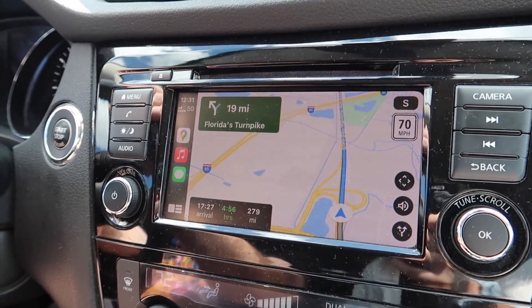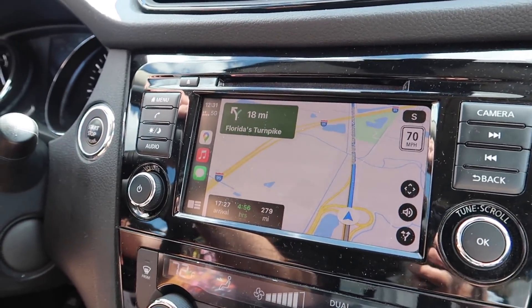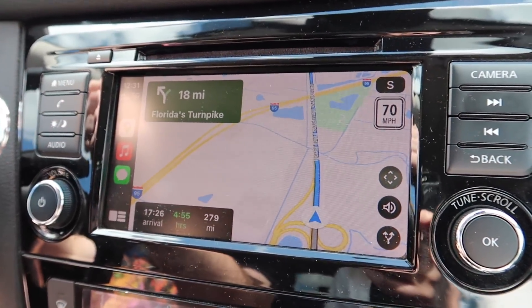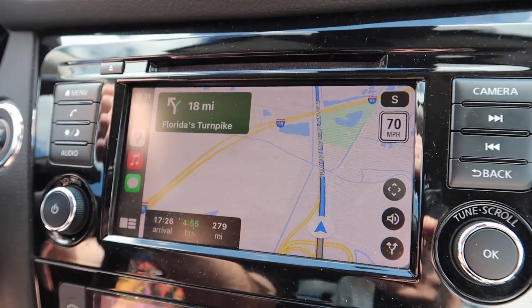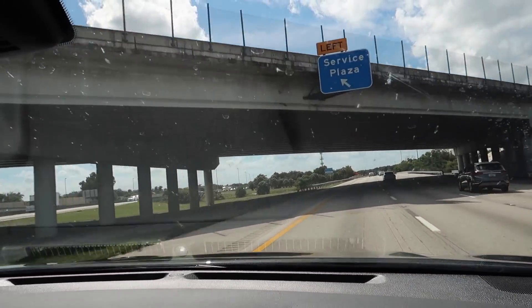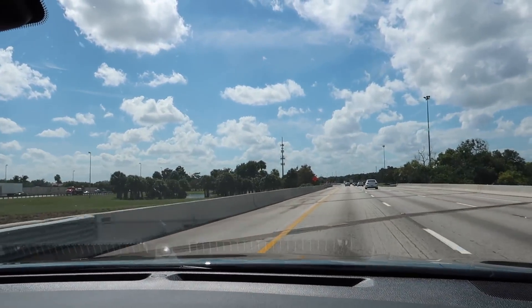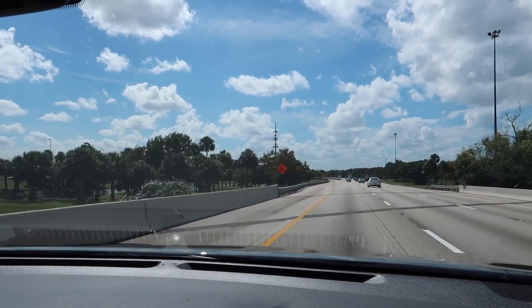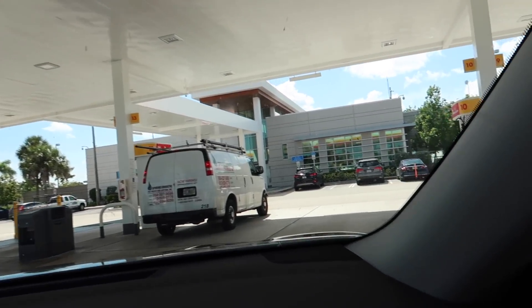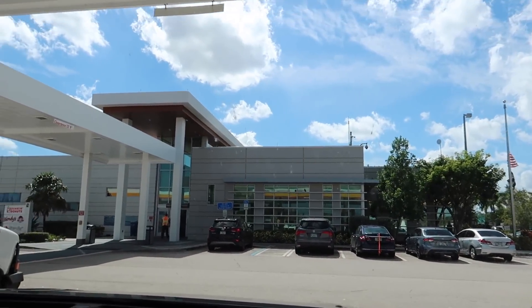Let's see how we're doing on time — looks like we've got just under five hours of driving left, making very good time. Looks like we'll be in Key West around 5:30, which is good because it means we won't be in Miami during rush hour. It is about that time in the drive where we're going to pull over at a rest station, get some fuel, use a restroom.